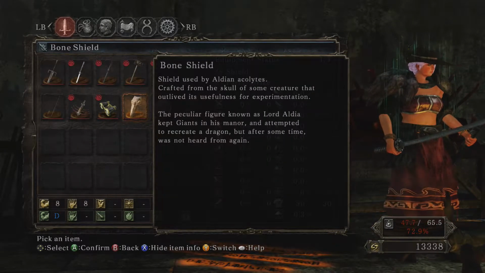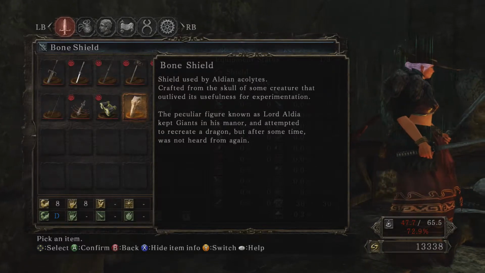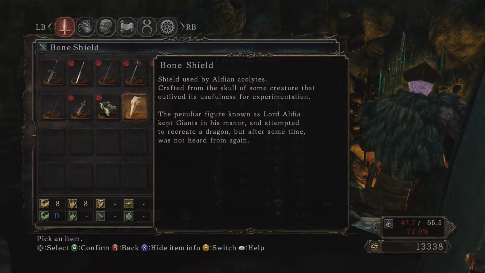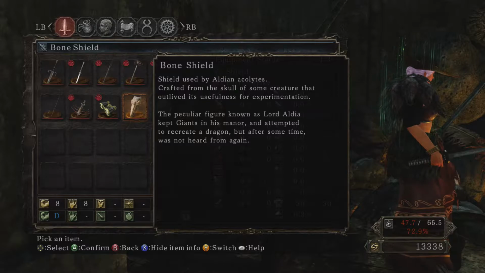Looks like a dragon skull, right? Shield used by Aldian Acolytes. Crafted from the skull of some creature that outlived its usefulness for experimentation. The peculiar figure, known as Lord Aldia, kept giants in his manor, attempted to recreate a dragon, but after some time, was not heard from again. So, kind of a huge lore bomb right there, right?